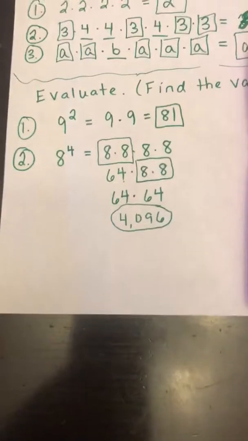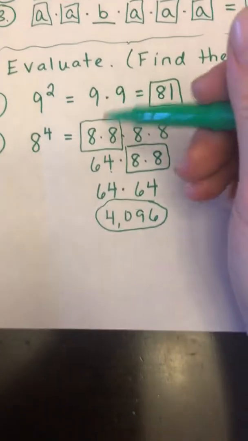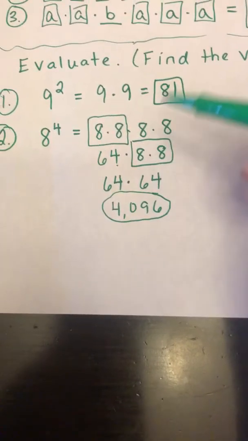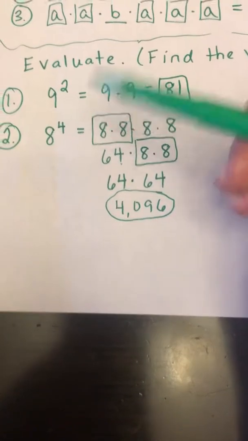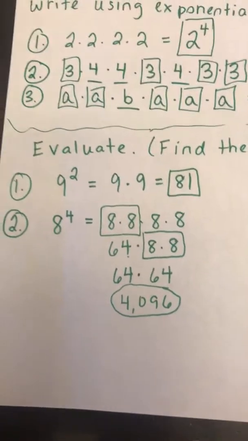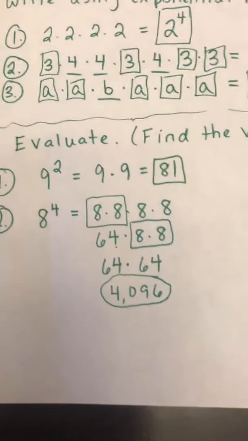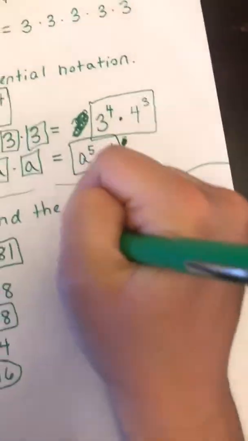Now, you can certainly use your calculator. I just wanted to show you this way so you understand what's actually happening, because like I said, a lot of people think this means 8 times 4 versus 8 times 8 times 8 times 8. Okay? Now, there's one more I want to talk about here on the evaluate side.